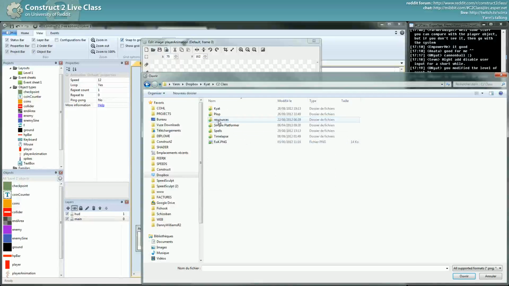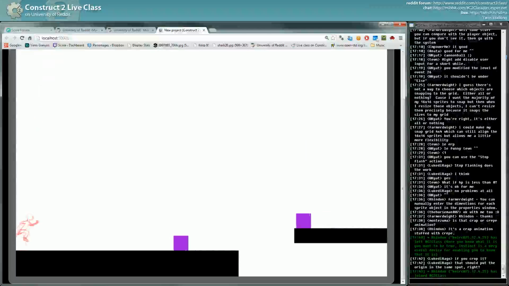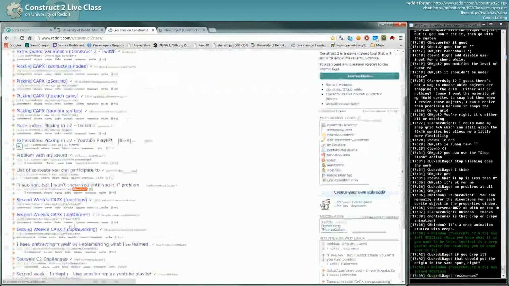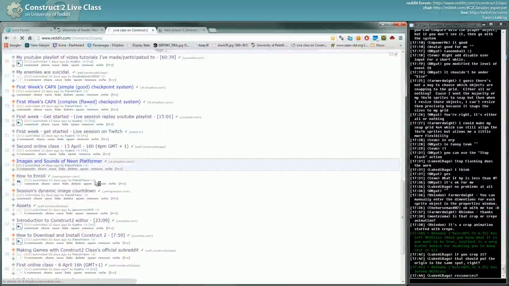So I will get my neat animation, the one I use, I think I put this in resources here. I will use my walk loop, which you will recognize, it was an early test. So it's not here. Well, I'm not sure where I put them, so to show you that you can do exactly the same as me, I will get the zip I gave you at the start of the lesson. Image and sound of neon platformer. It's a bit too much, so I will cancel and see where I put it.